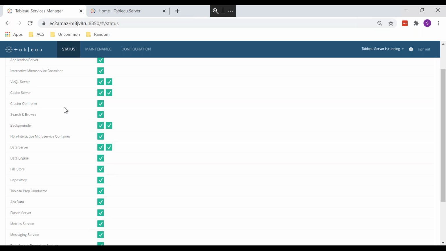So there can be services like Ask Data, for example. If someone doesn't want them, we can restrict those so that the end users will not be able to see them. Or Tableau Prep Conductor.